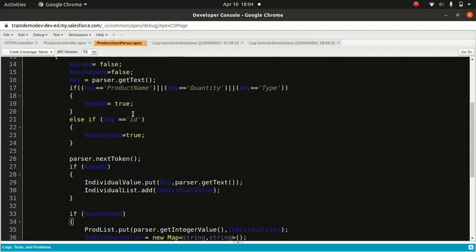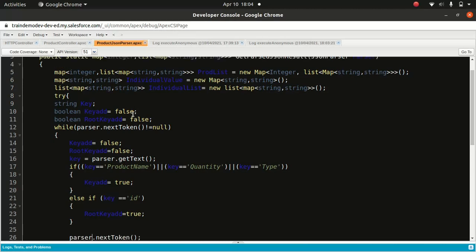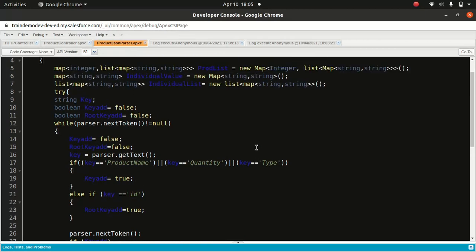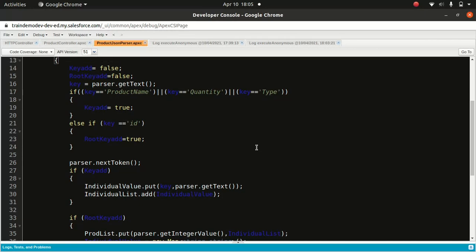So this is exactly what I've done, right? As you can see, pretty simple code. Next time we're going to take this and clean it up, because it's not really very clean code, I would say, with a lot of things floating around. So this is one way you can write a parser. If you have a lot of nested JSON, then you have to figure out a way to write it, because I just created a very simple parser based on my requirement.